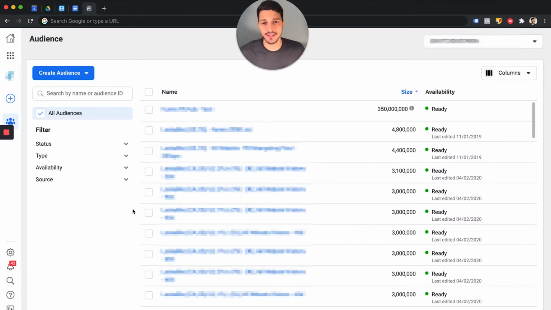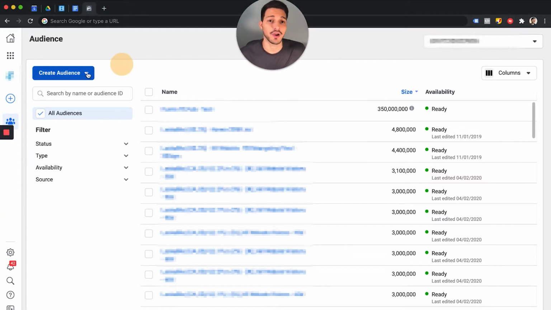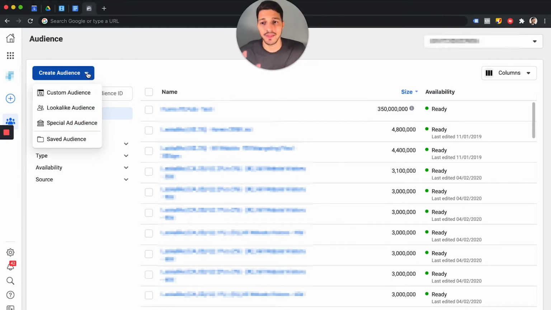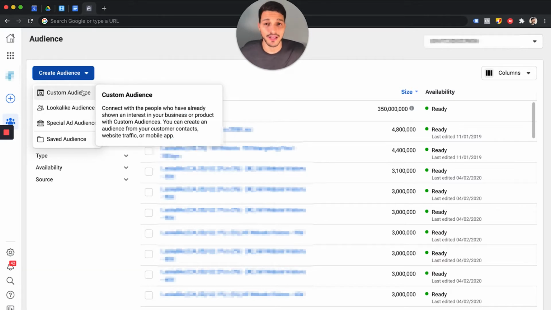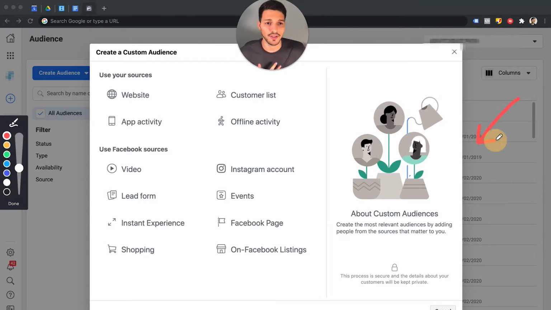Great, so now we're in the Audience Manager inside Facebook Ads, and what you're going to do is navigate over to this big blue button right here. In the future, they might move it around, and it says Create Audience. Of course, we're going to go ahead and click this button, and then you're going to have the option to create a custom audience, which is what we want to do. And don't worry if you don't have any other audiences listed out over here with the audience size and all that stuff. That's after you've already created them, and I can talk about that in a second.